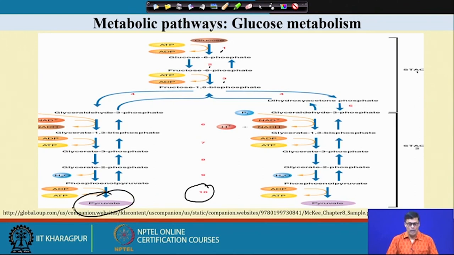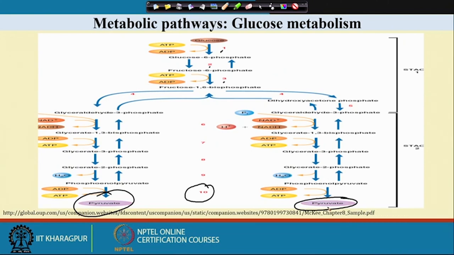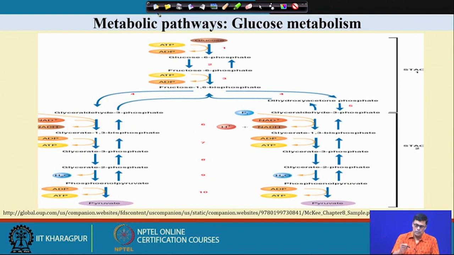If you look at the individual steps, more or less all of them are reversible in nature. From this metabolic pathway, we understand that biochemical reactions are mostly chain reactions; 10 different steps are involved before we get the pyruvic acid. One mole of glucose produces 2 moles of pyruvic acid. In the biological system, we have both chain reactions as well as reversible reactions. Today, I want to discuss both the chain reaction and the reversible reactions.